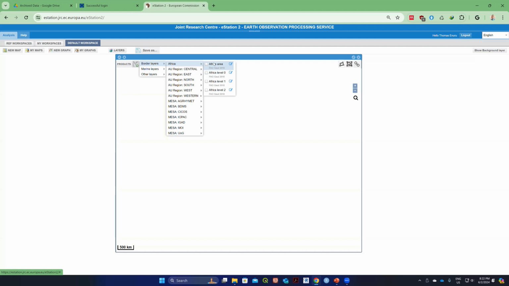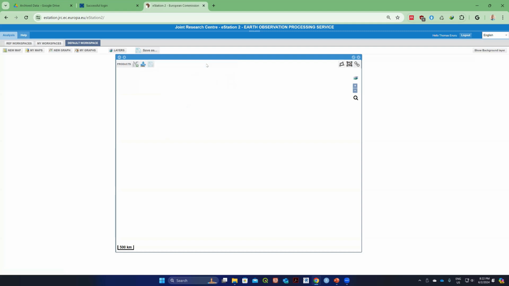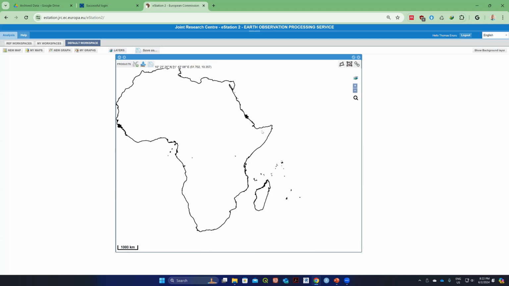So I'll first start with the Africa area, which is the continental border. To add it to the map, you make sure you check this box. When you check on it, you give it a few seconds, and then it's going to be added to your map. Beautiful.